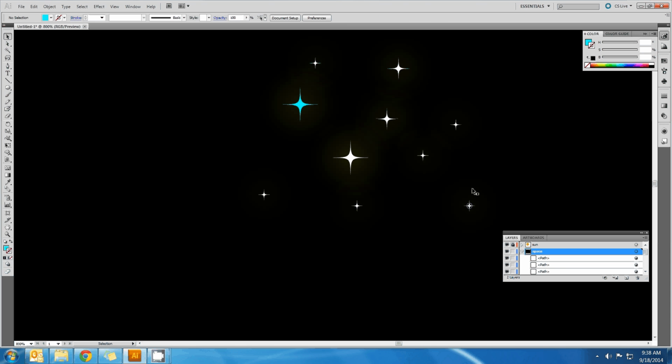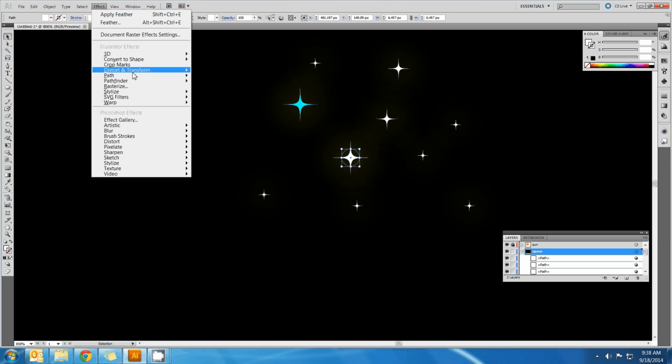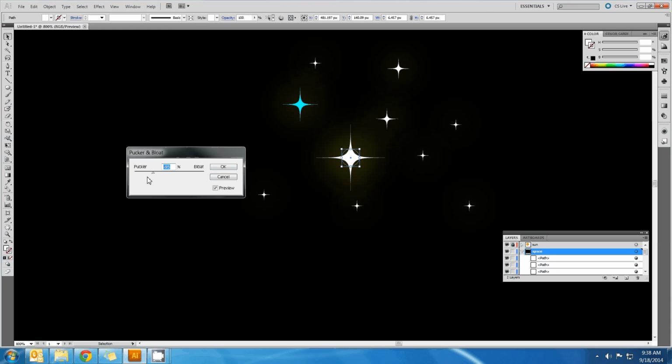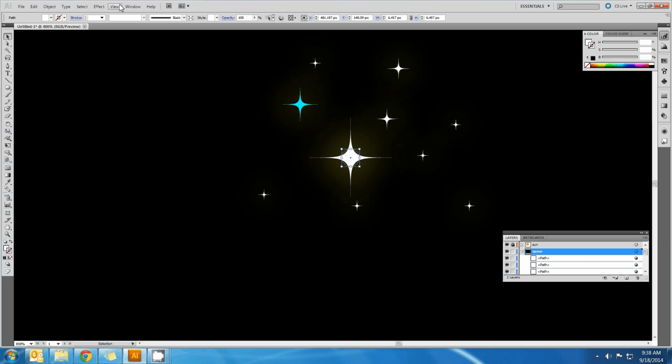But yeah, let's go back to that pucker effect, and if I don't have the stroke there, I can do some cool stuff with it. Let's just apply a new effect, and yeah, it's pretty much the same as before, but I definitely want to give it more of a feather this time.